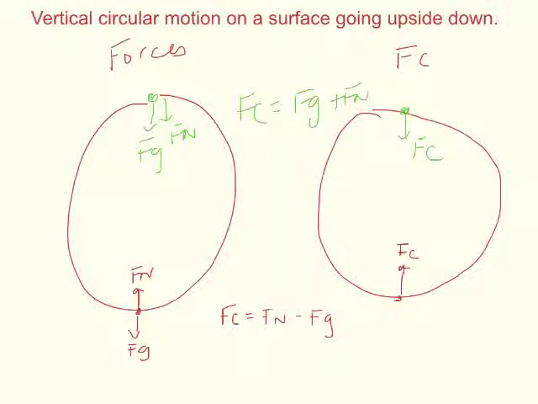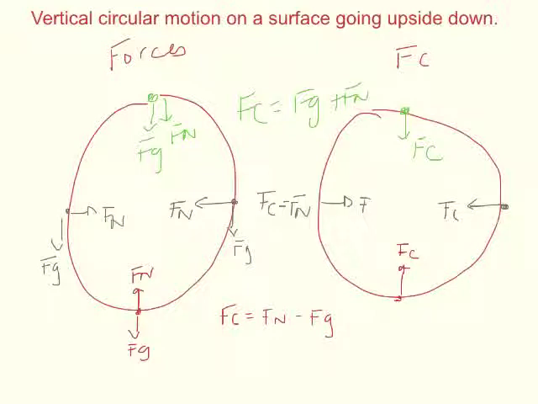Now, last situation, if you are in the loop-de-loop at the 3 o'clock position, we'll have Fg pointing this way, but your Fn pointing that way in the same direction as your Fc, so Fc equals Fn. And it looks just about the exact same way on the other side: Fg, Fn, and Fc. So this is almost identical to the something on a string with tension, except instead of having tension, you have normal force.